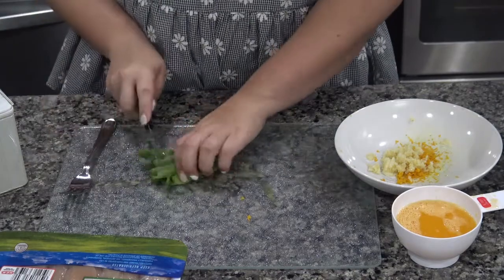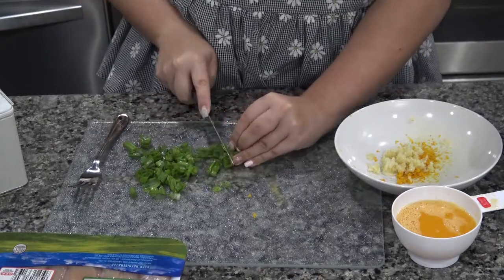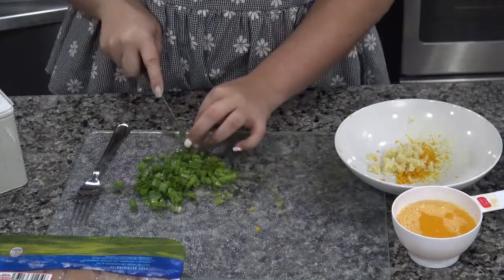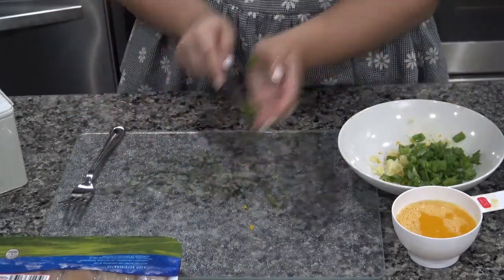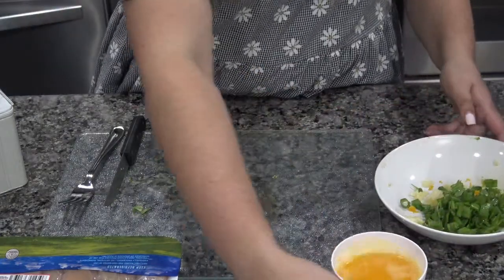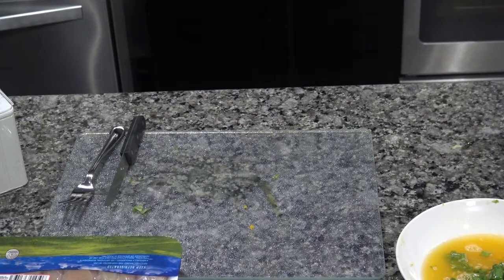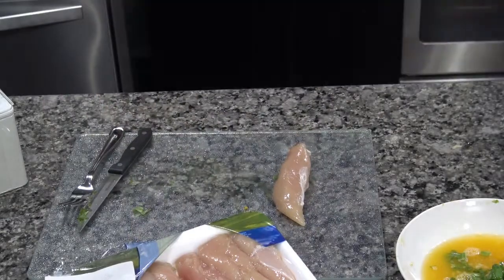Then it says half a cup of green onion, chopped. I kind of just did my best — I don't use very good knives ever, and that's on my to-do list. Maybe that'll be my 2021 New Year's resolution, to be better at picking knives and learning which knife is for what. Then again, my 2020 New Year's resolution was to be better about checking my mail, and have I done that? Absolutely not — I check it like maybe once a month. To the garlic, the orange zest, and the scallions, you just add in your orange juice. That's all for the sauce.